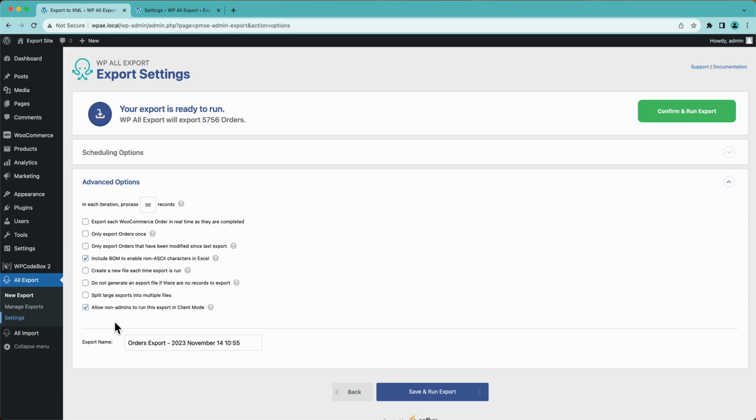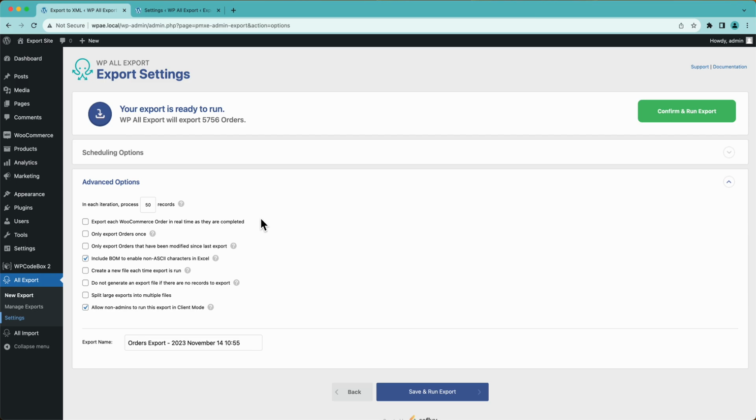So now every user with the role of editor who comes to my site and logs in, they're going to be able to see WP All Export, and they're going to be able to run this export here or download the export file. They can't see any other exports, they can't create new ones, and they can't edit any of them, including this one, right? They can't edit it. Now, the reason for that is we just saw that we can add custom PHP functions, right? So any user can come in if they have access to that page. If they're not an admin, they can just write some code that makes them an admin.